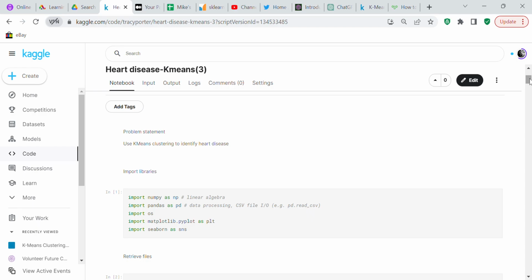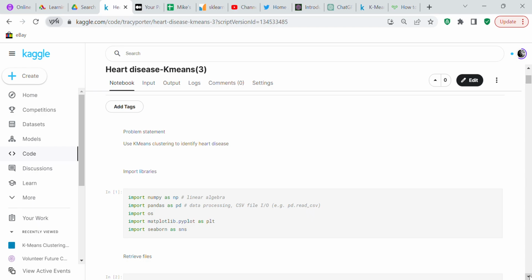But I just went ahead and checked it on 2 and 4 in addition to that to see if I could get a better score, because I wanted to get the best score I could. And we will be talking about the elbow method in this code review.